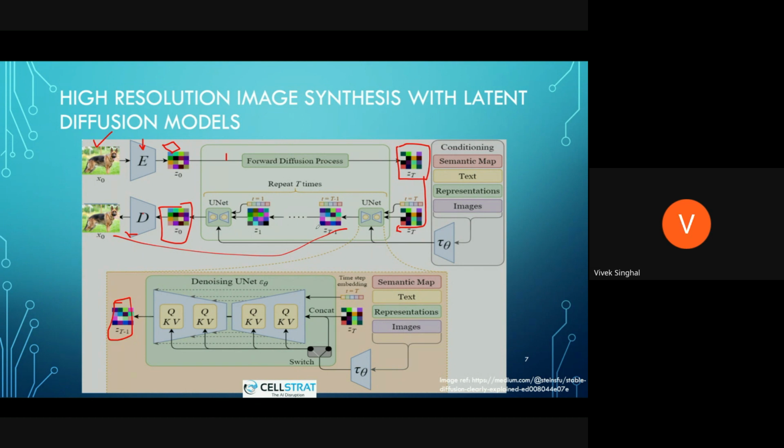So this is the inference pipeline, right? This is not the training pipeline, this whole thing. This is a training pipeline only. Even inference looks similar, but in inference we don't need to run this part. Right, forward diffusion will not run. We'll just start with some random latent noise. Right. Okay.